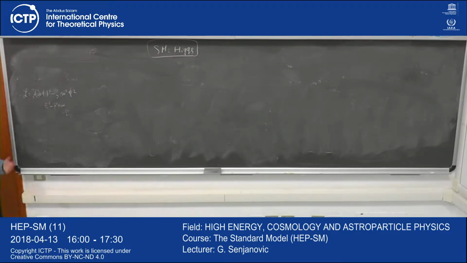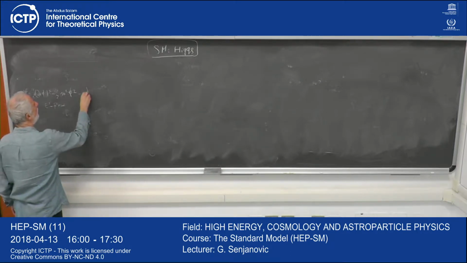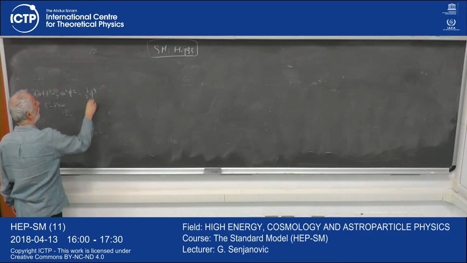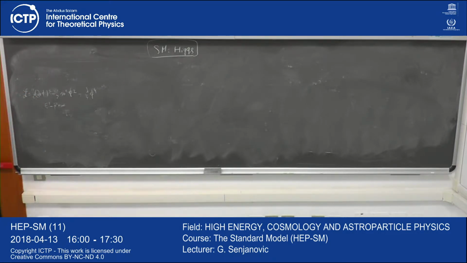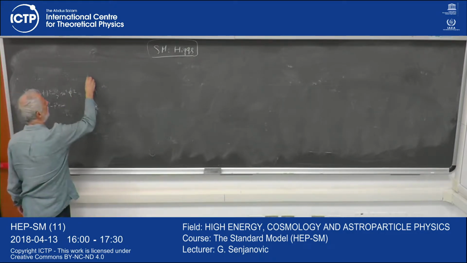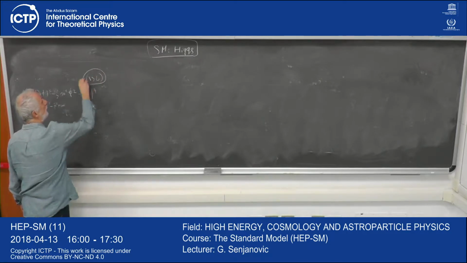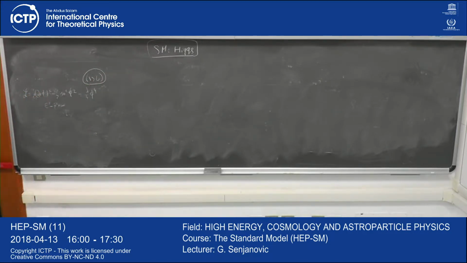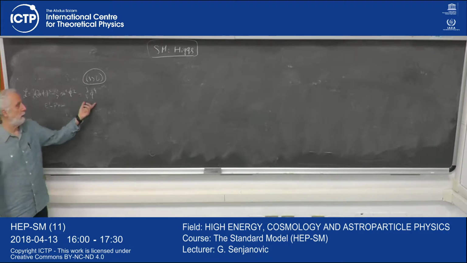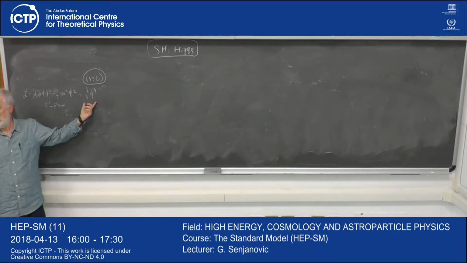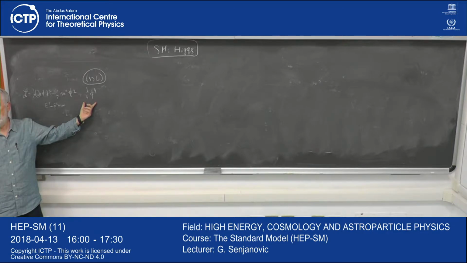And then, of course, whether it's a physical particle depends on what interaction I write. For example, I write minus lambda over 4, phi to the fourth. It's a physical particle as long as lambda is positive. So it's not enough to write down the kinetic energy, I need an interaction such that there is a stable ground state, so that the particle doesn't fall down into the abyss. Then my particle is going to be a physical particle.